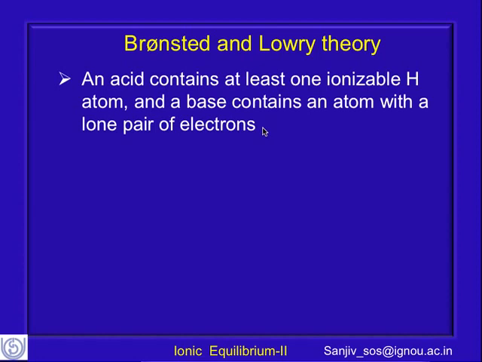How does a base accept a proton? It has to have a lone pair of electrons, as we saw in the case of ammonia. In ammonia, there is a lone pair of electrons on the nitrogen atom. That's where the proton given by HF comes and binds to give me ammonium ions. But now the question is, suppose you have a molecule which has a proton which can be ionized and also has a lone pair.